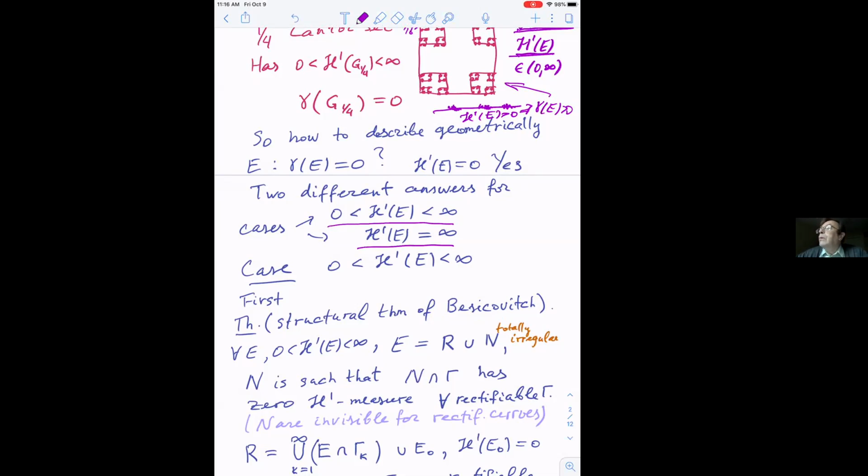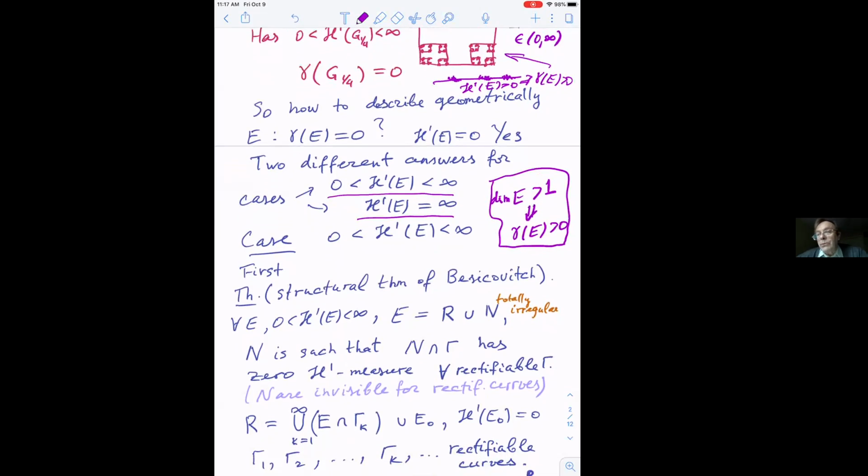You can ask now why you always consider threshold 1. Why is it H1, H1, H1? What if, for example, the Hausdorff dimension of this set is strictly bigger than 1? Well, this is very easy. As soon as the Hausdorff dimension is strictly bigger than 1, then the set cannot be removable. Its analytic capacity is positive. Okay, it's too thick to be removable, and this is very easy. This is Frostman's lemma, so today it can almost be called a triviality. So everything is about dimension 1.